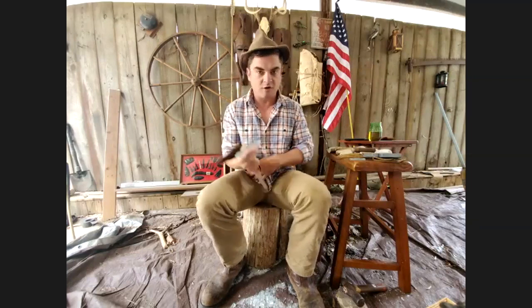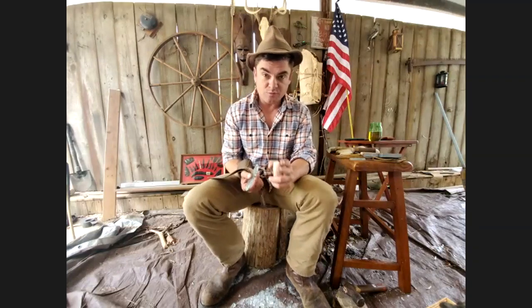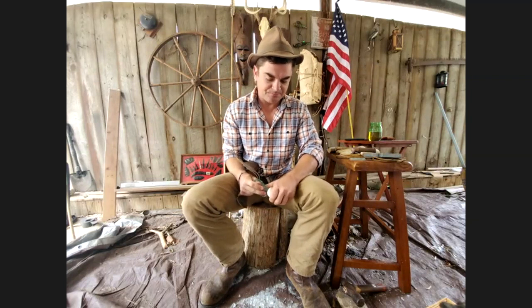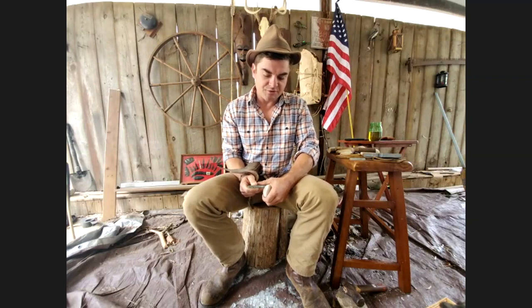Okay, so let's talk about grinding the edge. After every pass, it's going to be razor sharp. It's broken glass sharp. So you got to take something and dull that edge down a little bit. So you see how I'm doing that? Using the hammer stone, kind of crunching it.